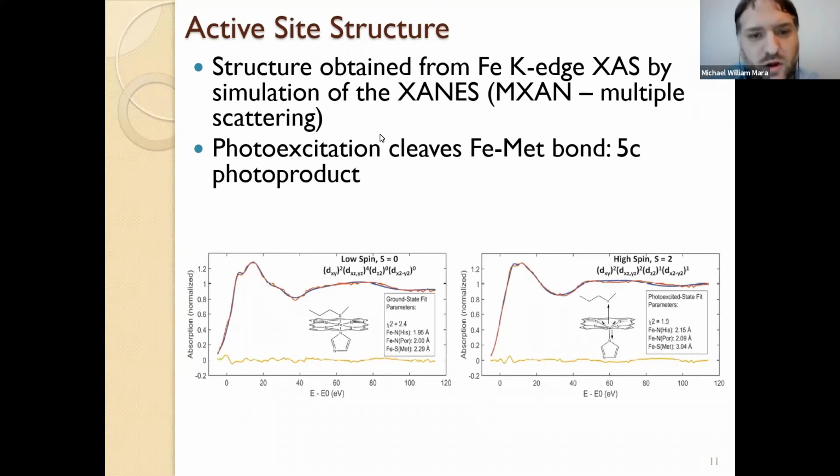And so we used a program called MXAN, which is designed for simulating multiple scattering spectra. And this is shown down below. So on the bottom left here, we have experimental data for the ground state, along with a fit shown in blue. And this is fit to a basic DFT model, just an optimized singlet ground structure. So the way these simulations work, I'm not going to go into a ton of detail here. But basically, you have a set of coordinates, you have an interstitial potential, and you also have muffin tin radii, along with a number of other potential variables. And you can optimize all these and reproduce the shape resonances based on your structure.